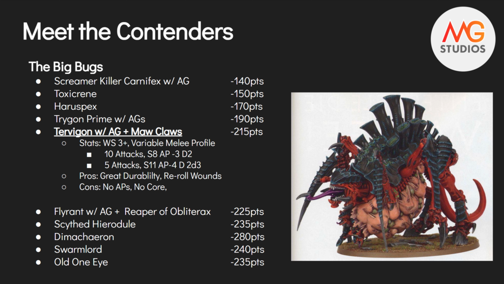Pros is that this thing has got insane durability. Not only is it toughness 8 with a 2-up save, but it also can be character protected if there's a unit of 15 or more gaunts within range of it. So that's wild. And again, another pro is that because this is the Maw Claws we're giving it, reroll wound rolls all the time, and if it finishes off a unit, it keeps gaining attacks, which can grow the Turfagon to immense capabilities in melee.